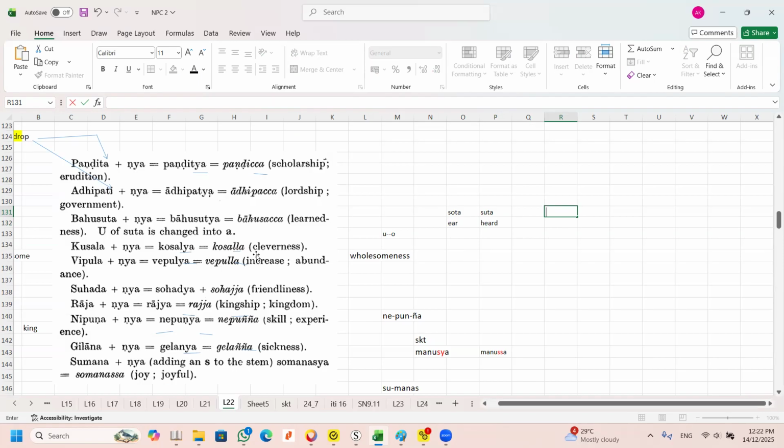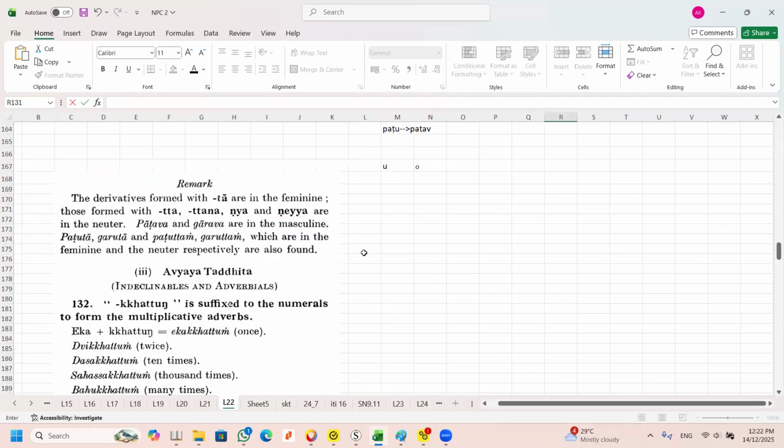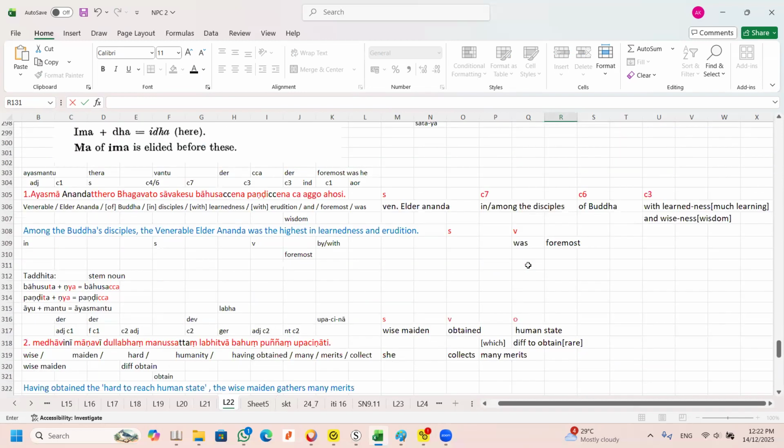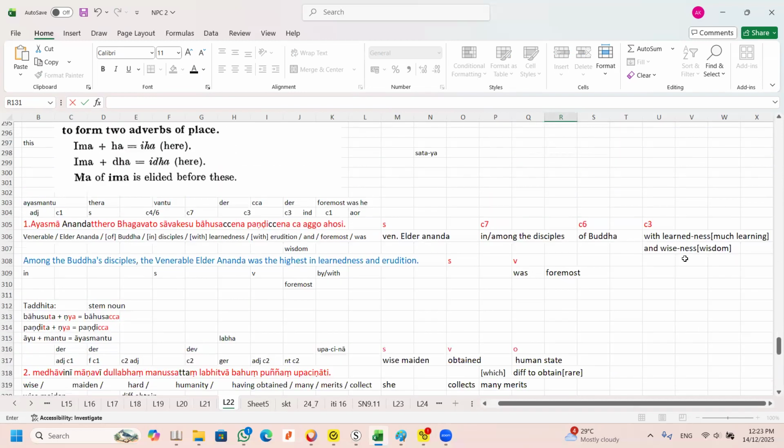That means it becomes something like that. So in this case, what we do is, those days you learned something by hearing. Now we don't learn things by hearing. We learn by seeing, on the computer, or hearing also. So we say, you plus the TYA, it becomes learnedness. I think it is better to put it as much learning. It's easier.